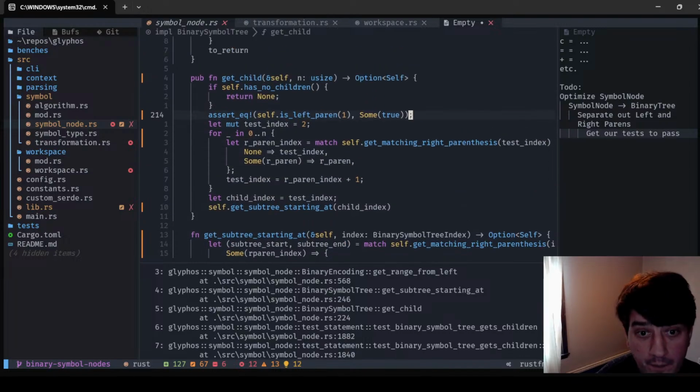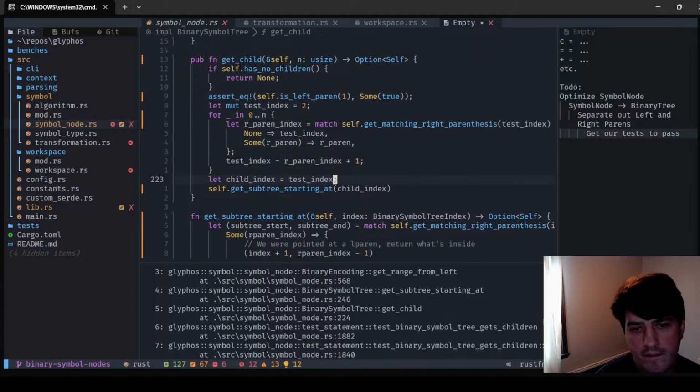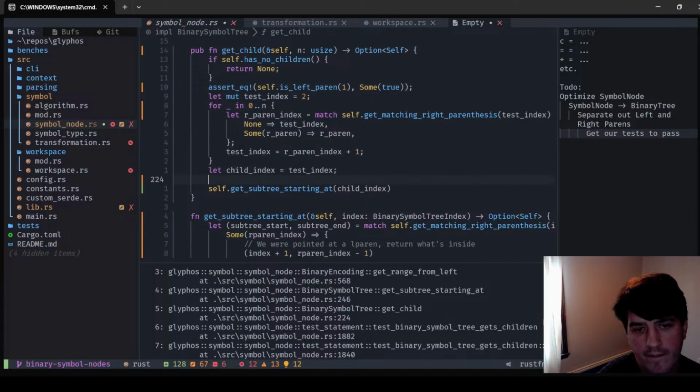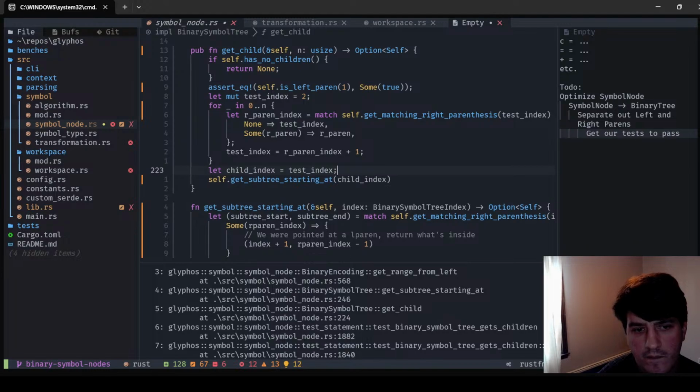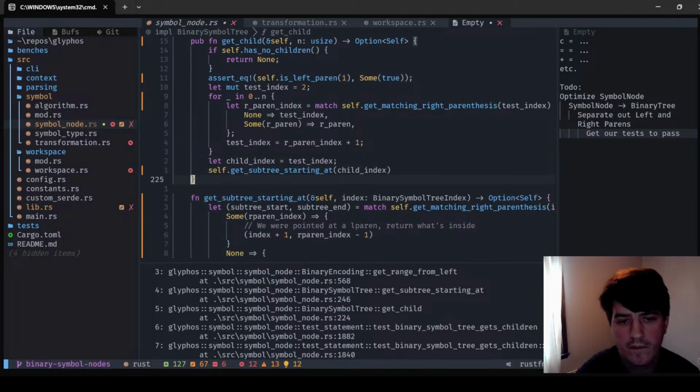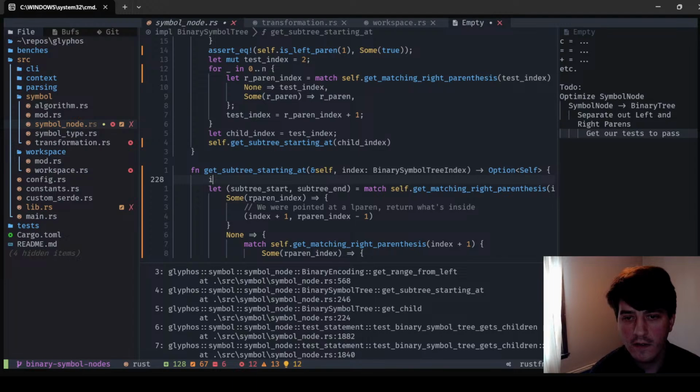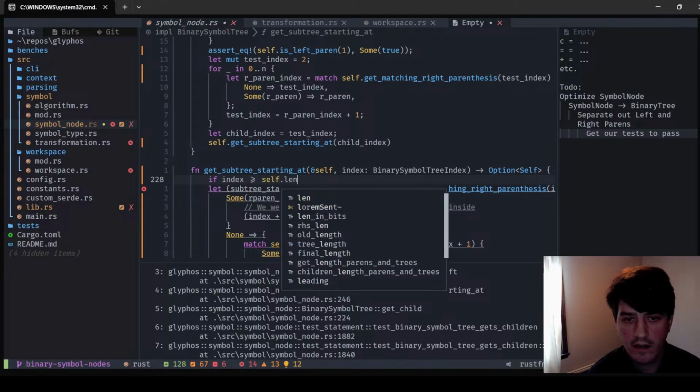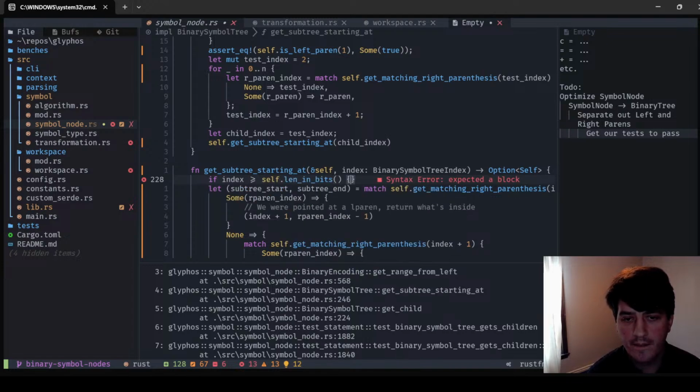So if index is greater than or equal to self.length, return none.